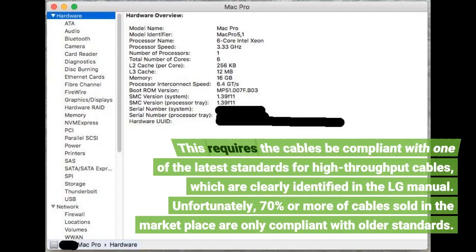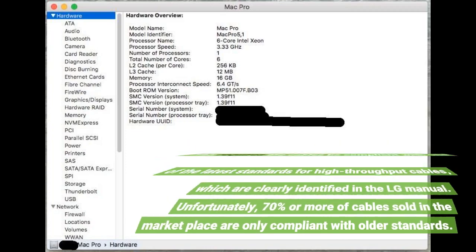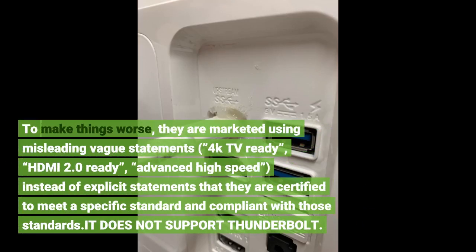This requires the cables be compliant with one of the latest standards for high-throughput cables, which are clearly identified in the LG manual. Unfortunately, 70% or more of cables sold in the marketplace are only compliant with older standards. To make things worse, they are marketed using misleading vague statements: 4K TV ready, HDMI 2.0 ready, advanced high speed, instead of explicit statements that they are certified to meet a specific standard and compliant with those standards.